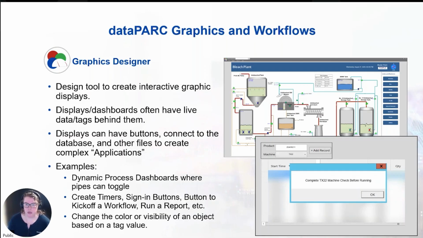So something that we've done a lot with these process dashboards is toggle the visibility of the pipes. And we've done that because there's a lot of pipes happening. And so if you toggle on and off the visibility, this can be a really good learning tool, and you can clearly see what pipes are going where, but maybe you only want to see the water lines, or you only want to see the process lines. So by toggling them on and off, you're able to see those more clearly.